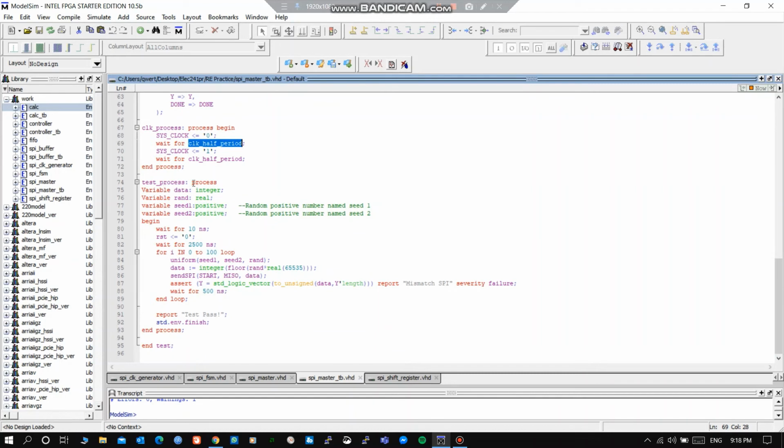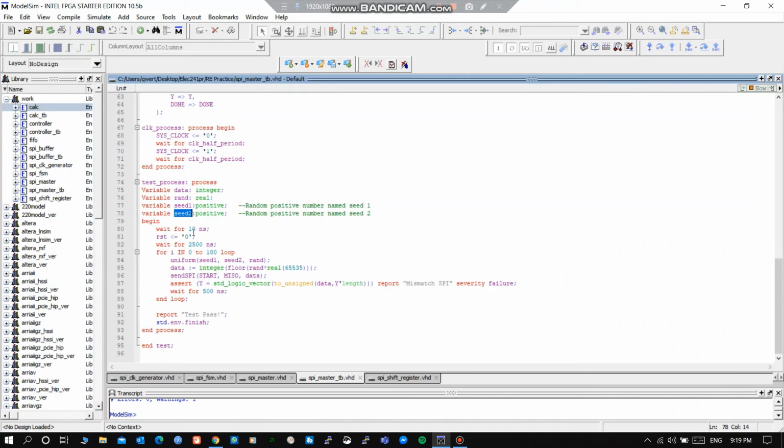Now test process, the process for the main test bench. The library I use, Material, will help me create random data. So variable data, I've used integer data for integer, random for random real value, seed1 for positive random real value, and seed2 for positive random real value.